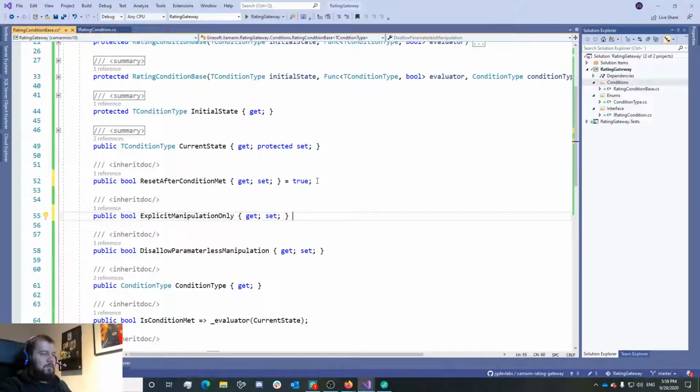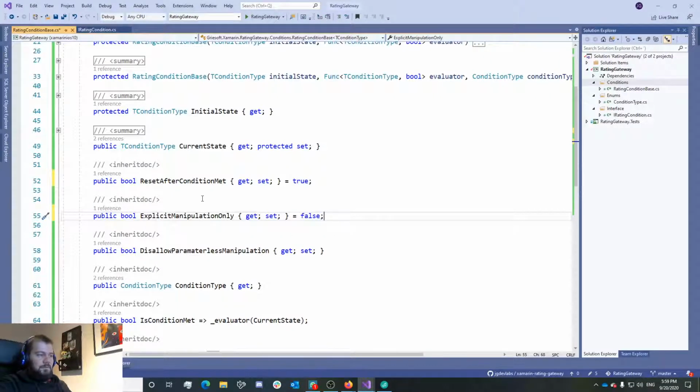Explicit manipulation only will default to false, so we will just make it explicit here, so it is a conscious decision of the developer.